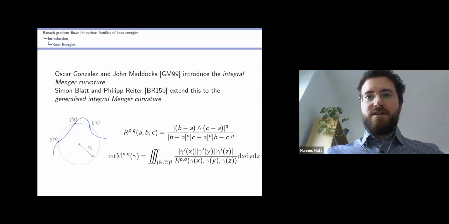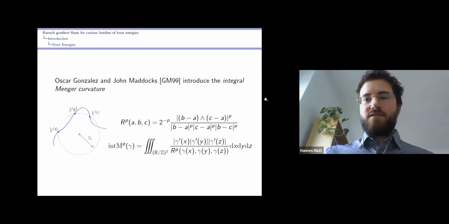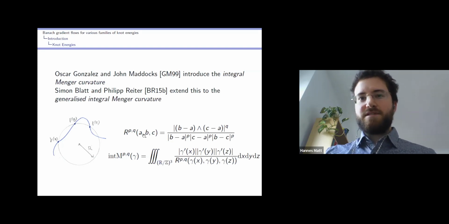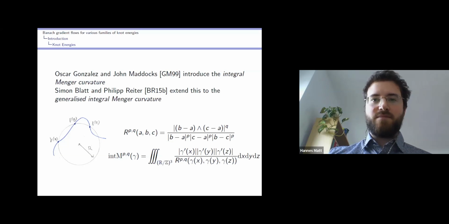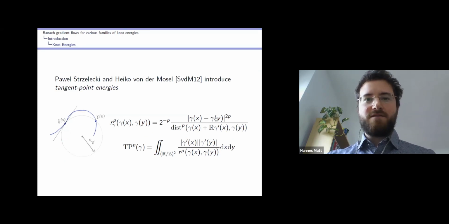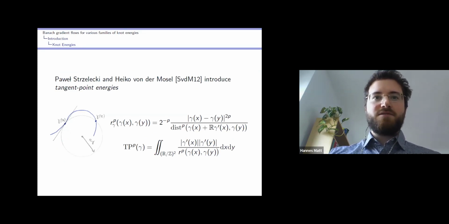What they did is to see that the radius can be written in this particular form here, and then they had the idea to decouple these 2 parts and replace this p with a q. Here we lose this nice geometric representation, so this is not anymore a radius of a circle. However, this comes with the benefit of having nice analytic properties, which were exploited to, for example, show that minimizers are smooth.